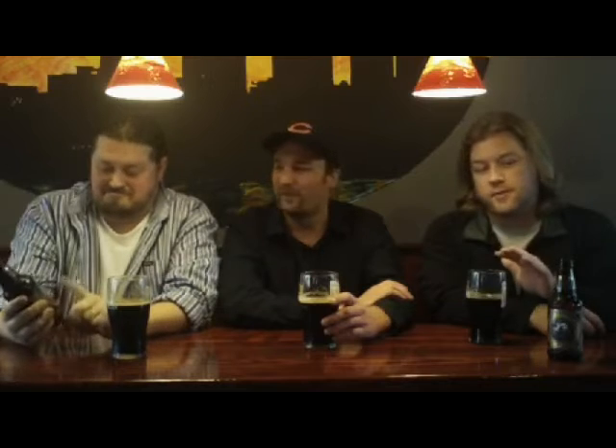We've got the bottles here. We're working on getting it on tap, and if they can do it, great — if not, we'll definitely have it in bottles like we have for the past month or so. We're trying to get it on tap, which will be great. No matter which way you have it, Beer of the Month price is going to be four dollars. And that is a bargain — you go pick up a four-pack on the open market, you're going to be paying almost four dollars apiece. You can have it here at the Blind Pig and Jeremy will talk beer with you the whole time.